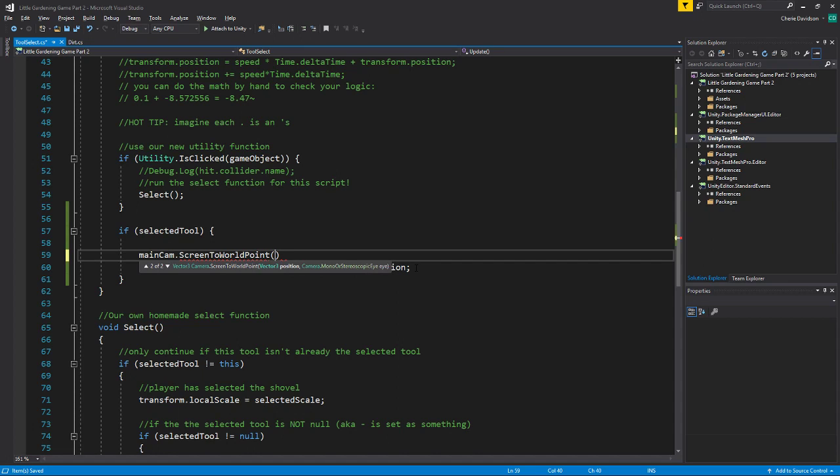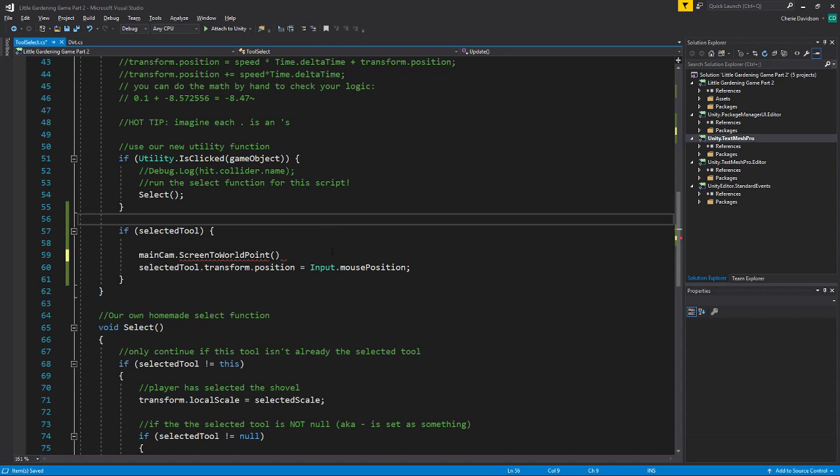So mono or stereoscopic eye will be for like if you're doing VR or something that might require two monitors or two screen outputs that are at slightly different positions. Because if you imagine, VR obviously has two camera renders, one for each eye, kind of. It's a bit more complicated, but there's two different renders for each eye, because in the real world, our eyes are a little bit of a different distance apart. So that's kind of what that's about.